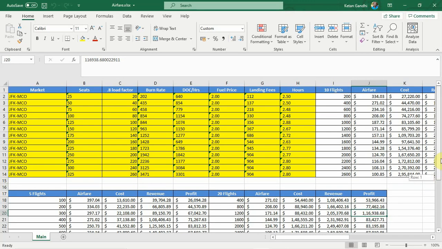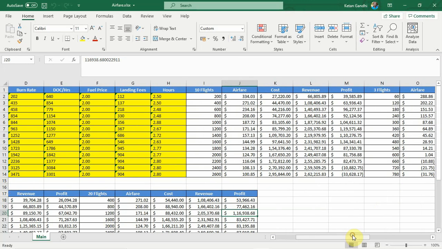So in all, of all these daily frequencies, whether 10 flights, 3 flights, 2 flights, 5 flights per day, or 20 flights per day, 10 flights per day is the most profitable for the airline, having a profit of 1,343,414.